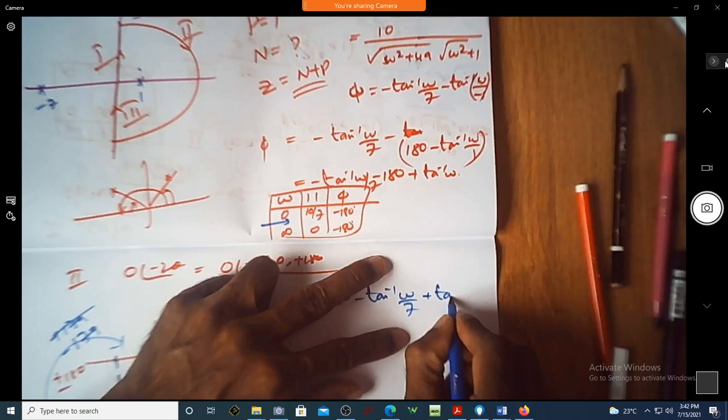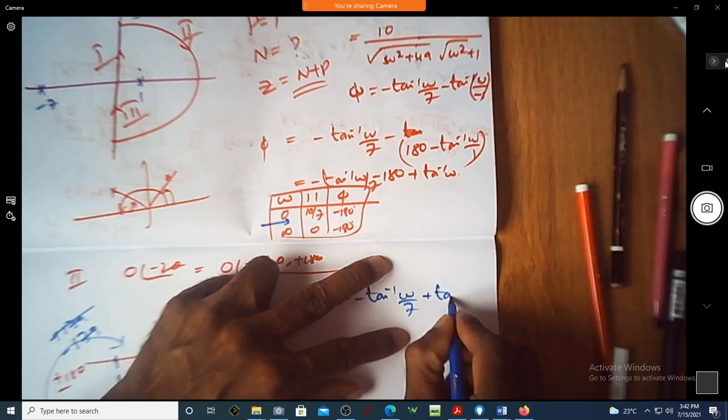Why it is going in the third quadrant is because this is a direction. When you give 0.1, 0.01 or 10 or 100 initial values, the phase angle first becomes negative. Is it more positive than minus 180? It is, sir. Since positive is dominating, it will come towards the third quadrant.